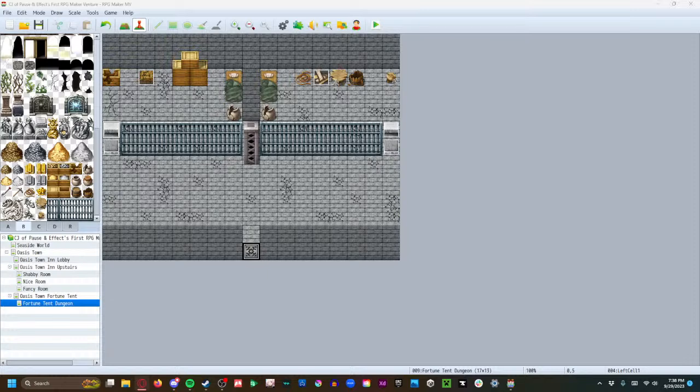And like I mentioned before, self-switches are only for each individual event. So having this event's self-switch A turned on is not going to affect any of the self-switches of any other events. Furthermore, it's not going to take up any of your global switch slots, so you can use as many of these as you like per each event. Well, not really, because if you notice, each event only has 4 self-switches, A, B, C, and D. Now when we test it out in this game, and we talk to this person, they will give us some gold. And if you notice, we'll gain 100 gold in our inventory. But if we talk to them again, they're going to say, I have given you gold, and they're not going to increase our gold whatsoever.